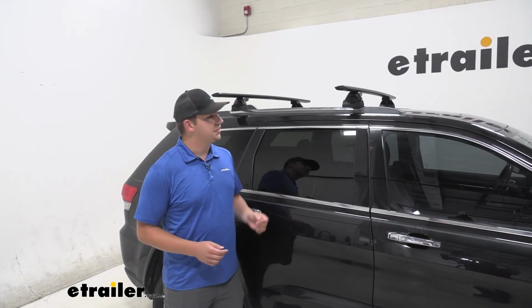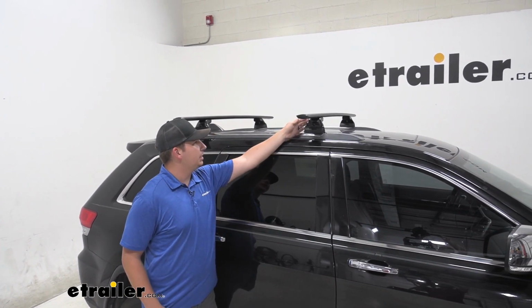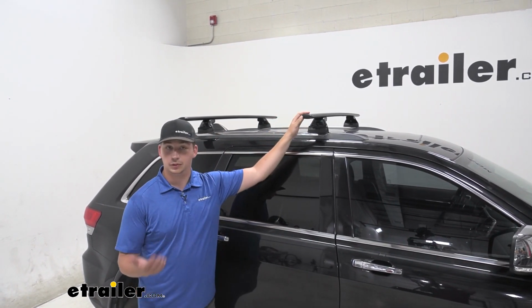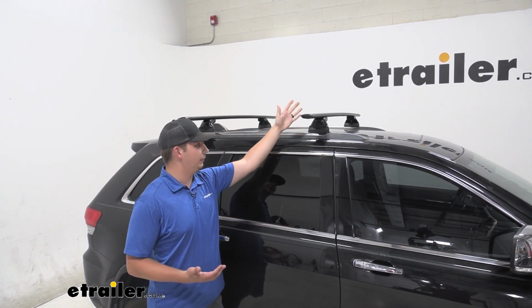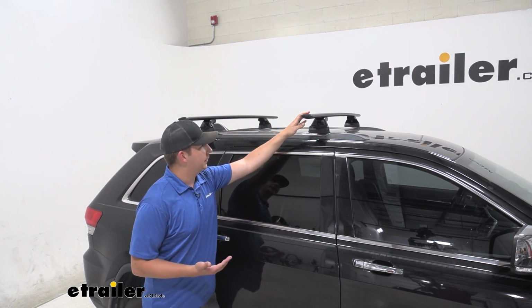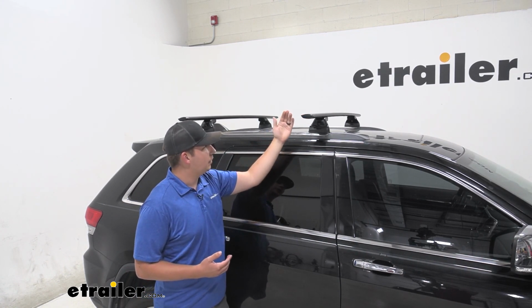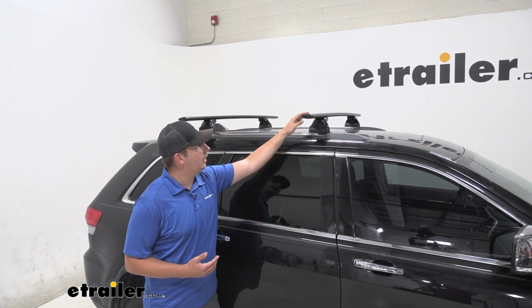So looking at the rest of our system here, we've got 60-inch bars up top, which is going to give us a pretty good amount of overhang for any sort of load assist kayak carriers, or just to have room for extra accessories, get a clamp on the outside maybe. It's going to be really nice for that. They're going to be a black powder coated aluminum, so you're not going to have to worry about any sort of rust or corroding over time.